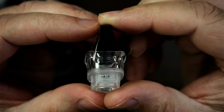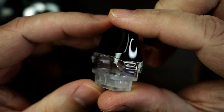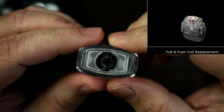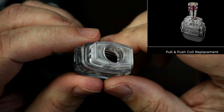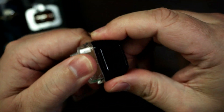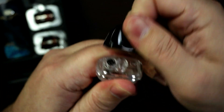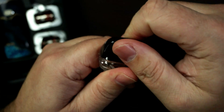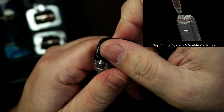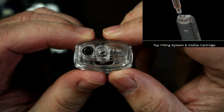Now if you have a little look on the side, you'll be able to see that's where your airflow comes in — from the side you've got like these little grills on there. If you have a little look at the bottom, that's where your coil goes in. Now this is a top fill, and I absolutely love this top fill. A lot of people have been trying to pull it off from there, but what you do is you just get it from the side and just tip it — that's all you've got to do. A lot of people are trying to pull it off from the top like that, but it's a lot easier if you just push it to the side and it opens.